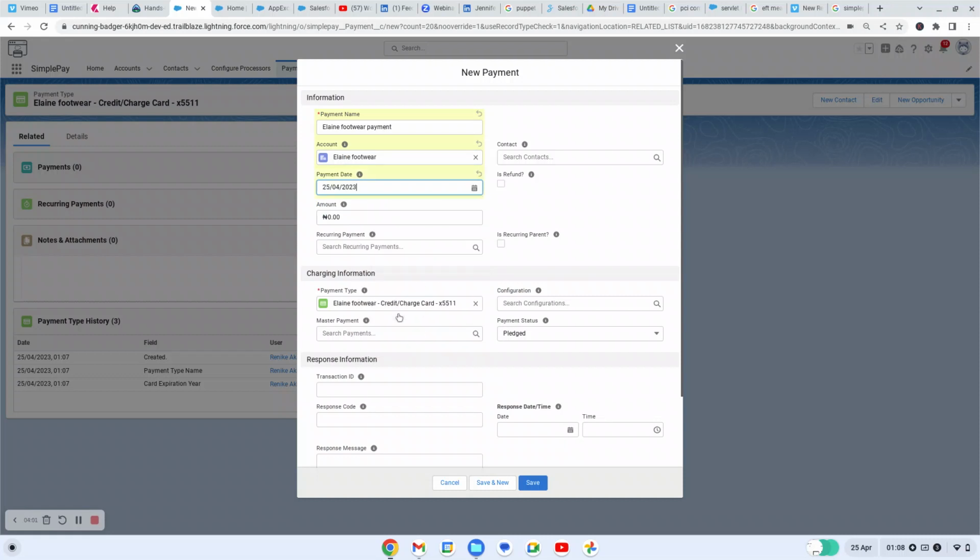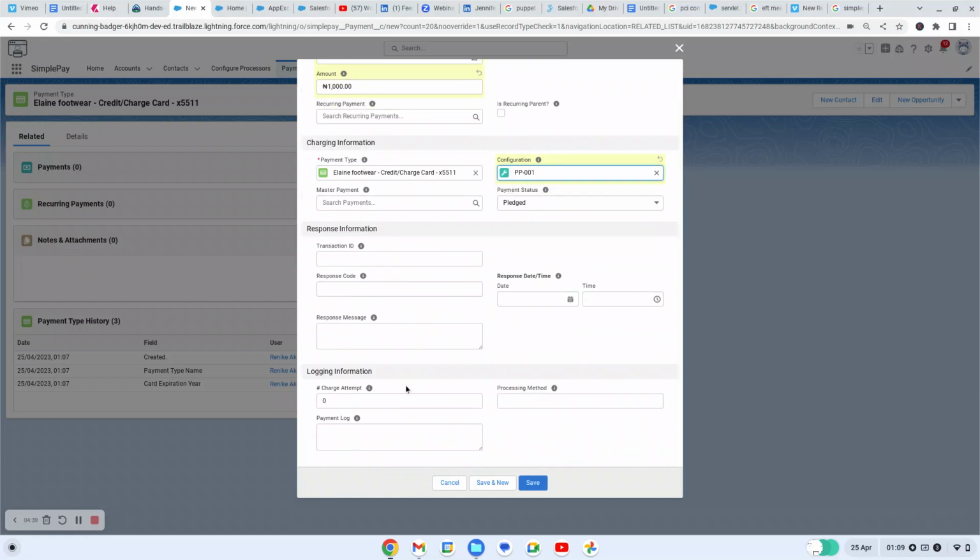We can say today, the day of creation, and the amount we want to pick is 8,000 naira. For every payment record you create, it has to be tied to a configuration processor. So I'm going to click this, and then the payment status is pledge, which is good. I think we're good here.